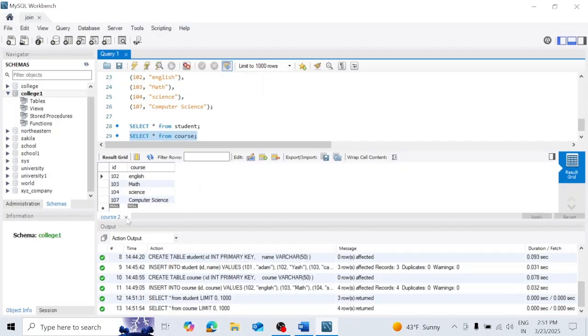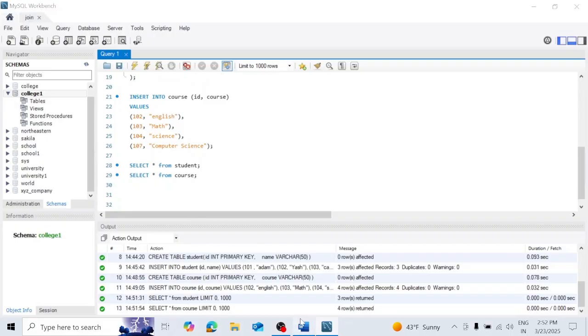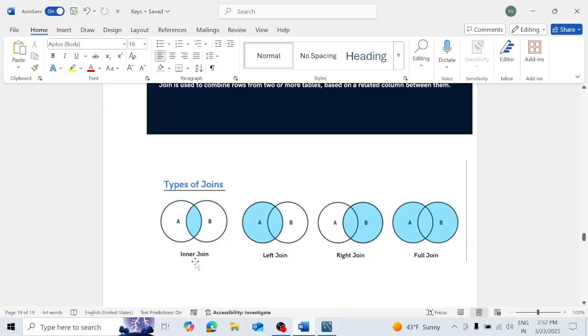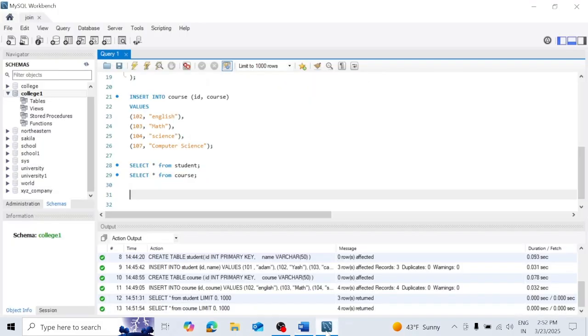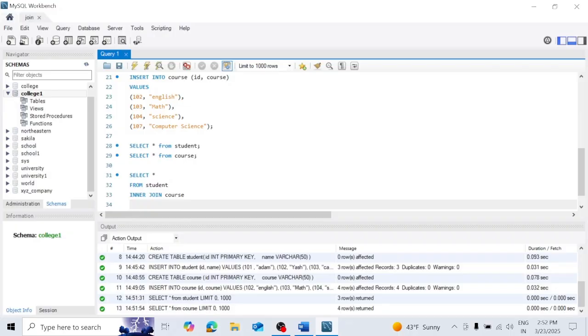So now we want to add inner join. Let's try with select all from. I want the ID, name, and we will use inner join course. I want to join course. And on what basis?